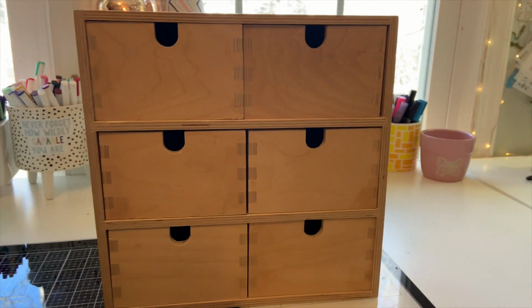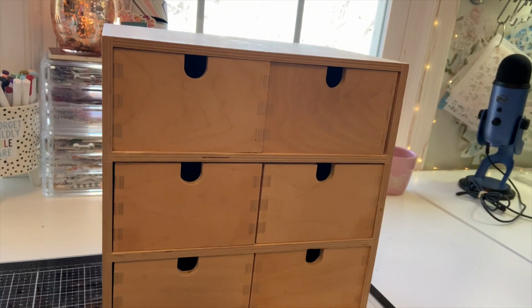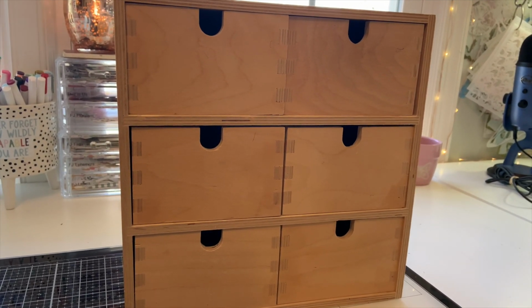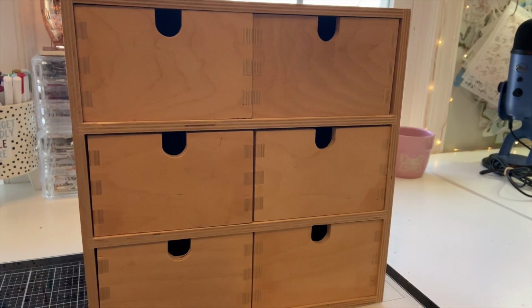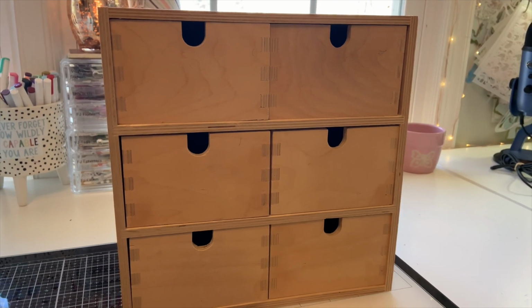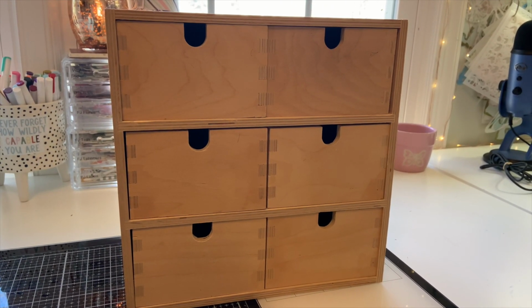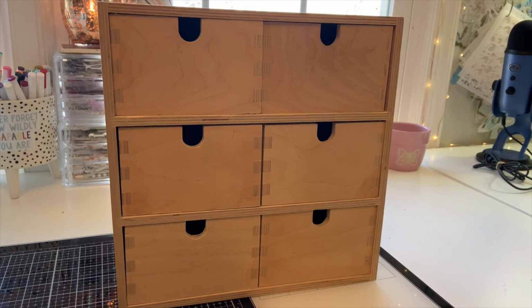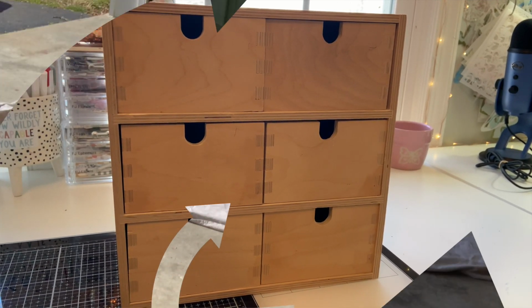I am going to be using my Cricut to help make this a more unique, a more me piece. But step one is going to be some spray paint. So I'm going to take this out to the garage, do a little spray painting, and then come back and talk about how I plan to work my Cricut to make this piece awesome. All right, let's do it.